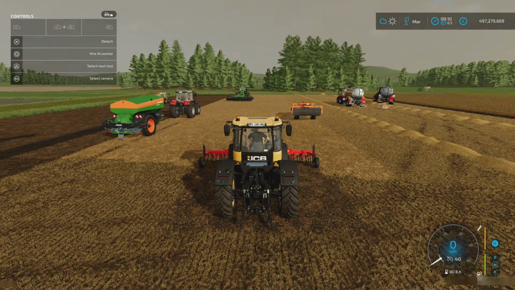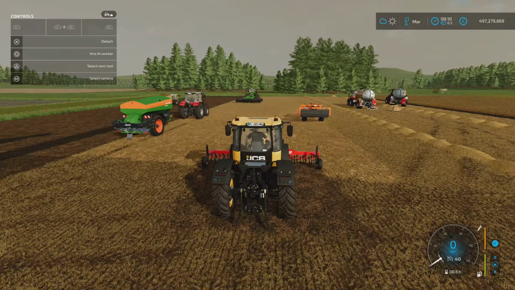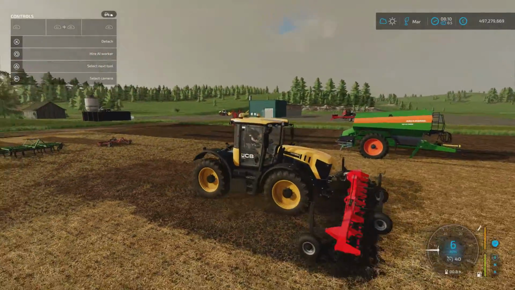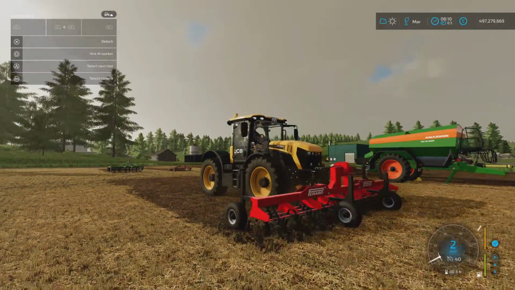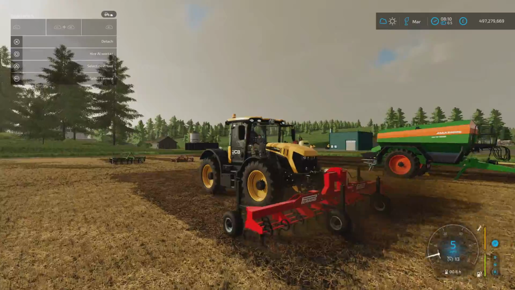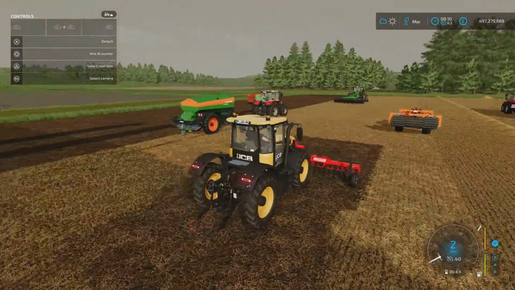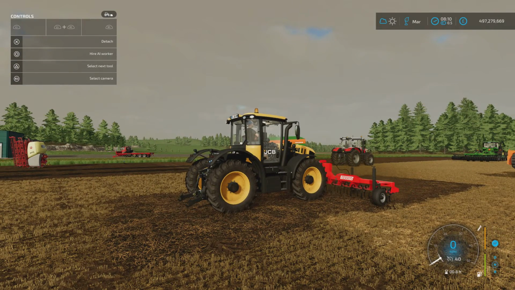If you haven't got a seeder or planter, that will direct drill. Or you might just want to use it for cultivating. Nice animation on it. Does the job. Like I say, it's a big solid construction on that one. So yeah, that's 3. Tilling Set 2.1 cultivator and CompacSem, by Nico 55.